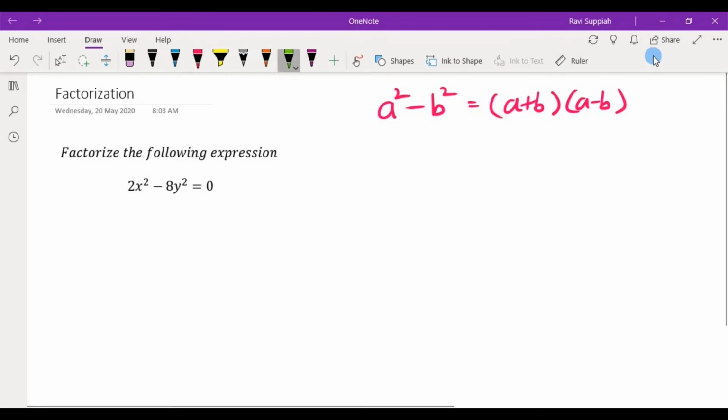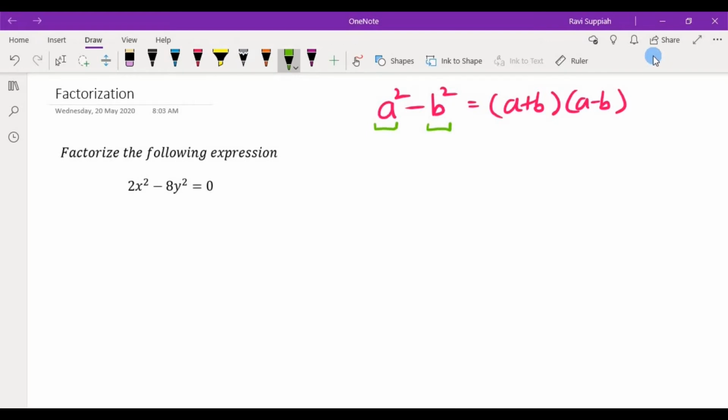Now the important thing to note here is when we say a squared minus b squared, we must not look at it as just a single unknown variable or a single number. We can think of a and b as an object, a combined object a squared minus another object b squared equals (a plus b)(a minus b). So a is there to represent an object which could be made up of a few variables, or a number and a variable together.